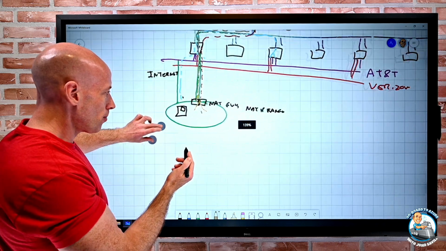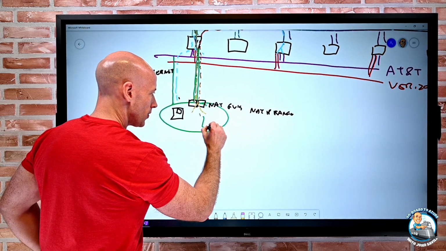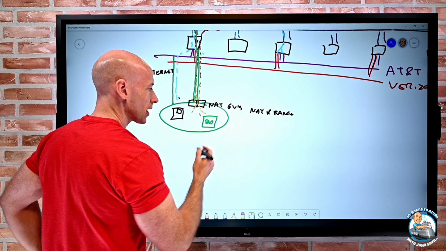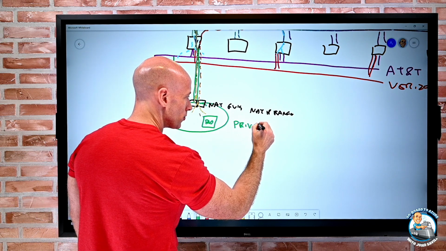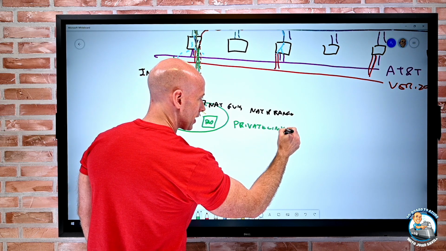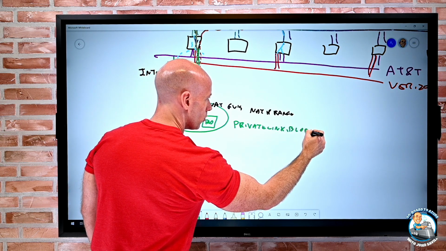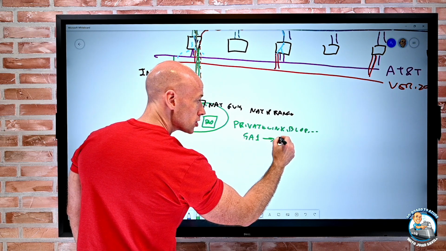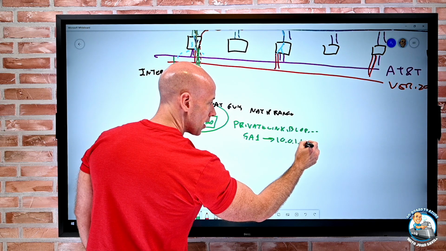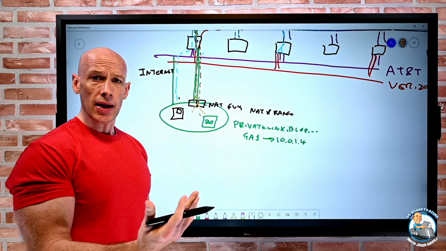I probably have on-premises DNS servers. So I have a DNS server here. So one option would be I would create those private link zones. So I'd create a privatelink.blob.core, etc. I would add a record for storage account 1 that would resolve to that private IP address. And now I'm fine.